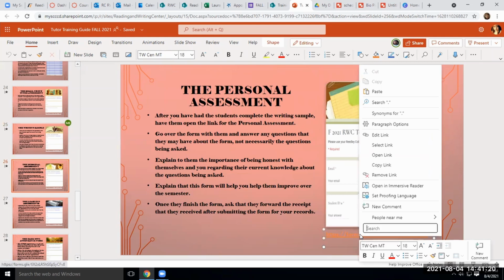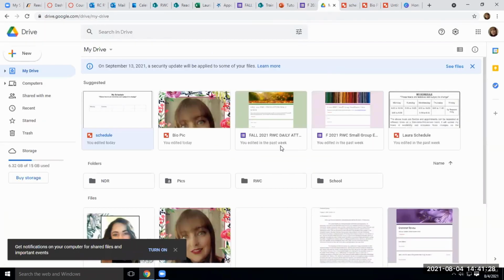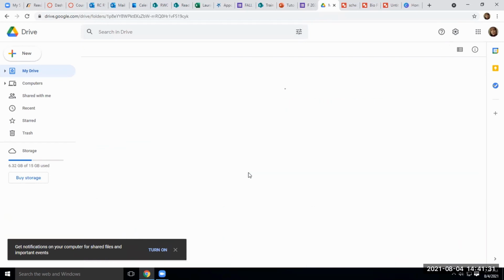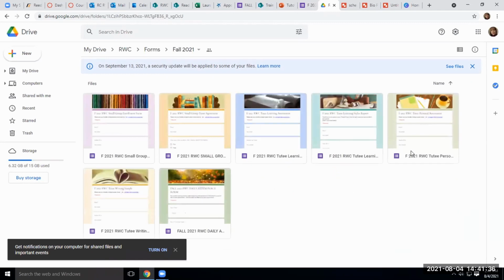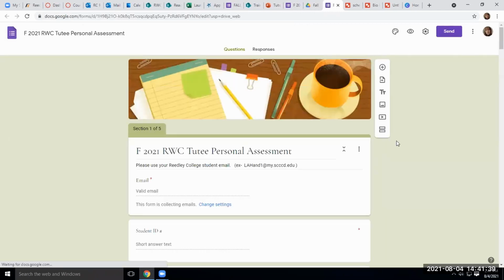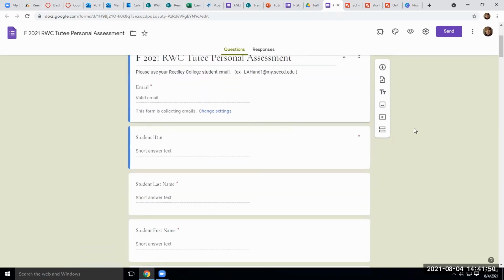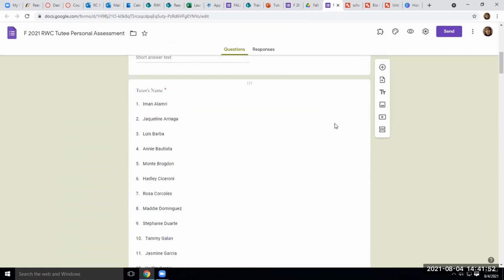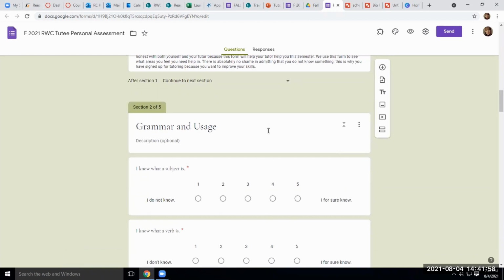So then next I have them do the personal assessment, which just gauges their current level of knowledge, right? I need to open it in here because I can't see the other part. So I explain this one as just being an assessment of their current knowledge about certain aspects of writing. It has all of the general information in the first part, like always, and then part 2 has to do with grammar and usage.